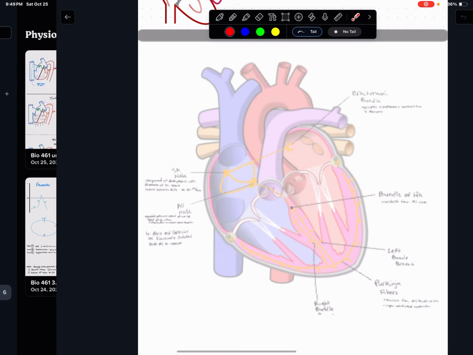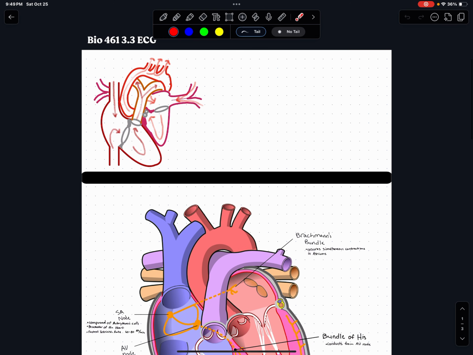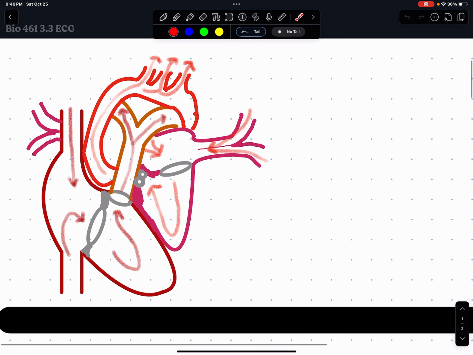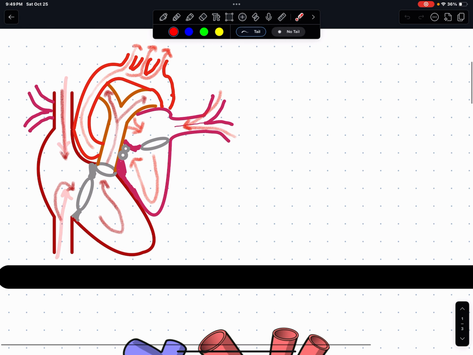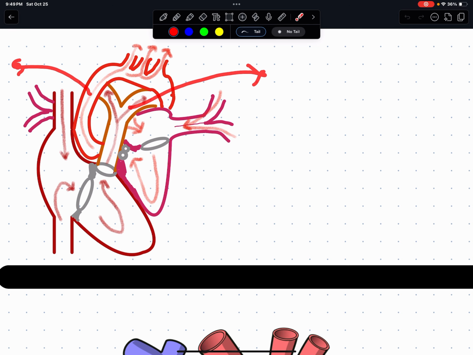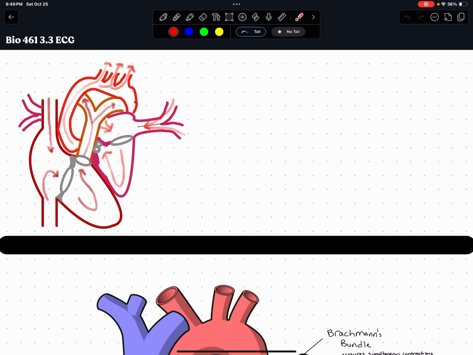And so here I've written this nice diagram. This right here, as you can see, is kind of where the blood's going. You're coming into the right atrium, then into the right ventricle. And then this is going to pump out, and these go actually to the lungs. And then they return back into the left atrium and then through the left ventricle and then pumped out for the rest of the body.